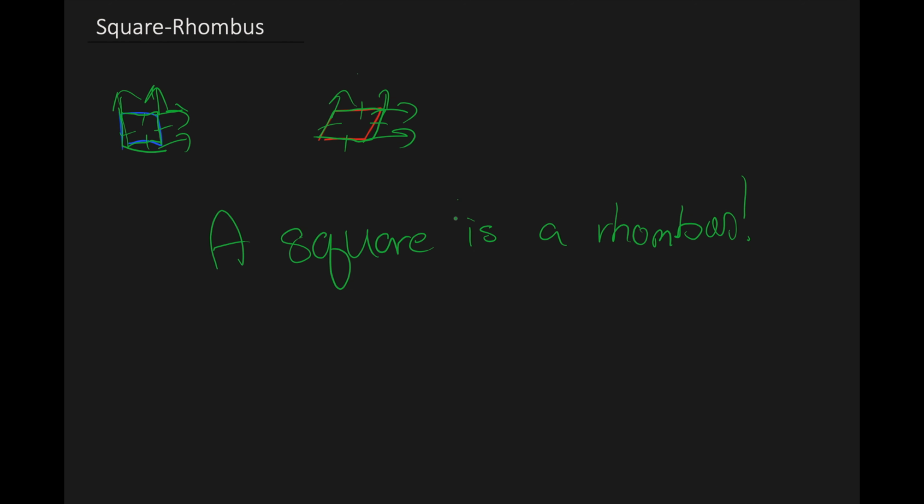There you go. It is a rhombus. Okay, now, is a rhombus a square? Because we know that in the previous video, this square is a rhombus, but this rectangle wasn't a square. So let's check. Does this square have any features that a rhombus does not have? Let's check. What are other features?